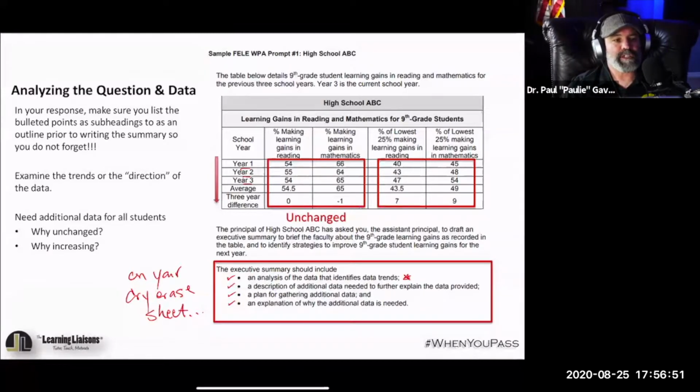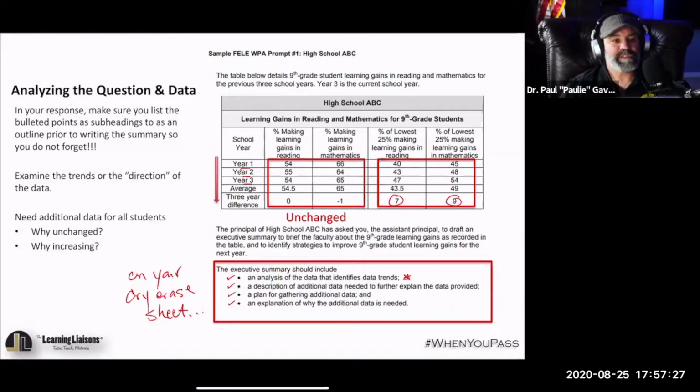And so you can speak to it. You can use an adjective like slight or more. You can just say it's increasing. It's increased by 7 points. It's increased by 9 points. And then you're making it as objective as possible. Although I don't think you're going to be marked off for saying slight or major, I'm not actually sure what slight or major would be. So you're probably best sticking to whatever the data says. It made a 7-point gain. It made a 9-point gain. It's relatively unchanged with a -1, or made 0 points gains.